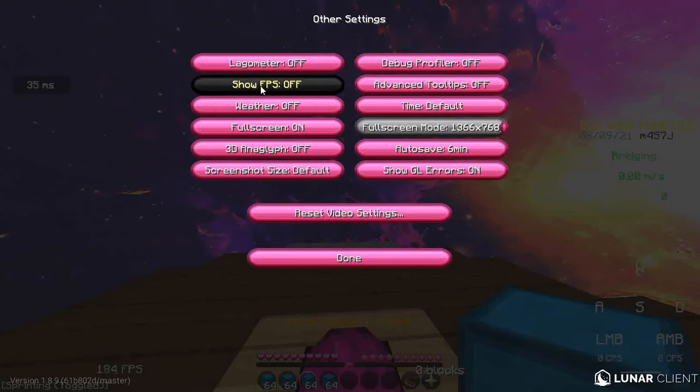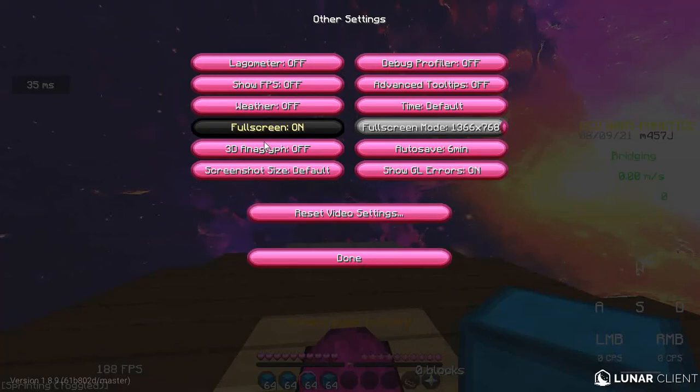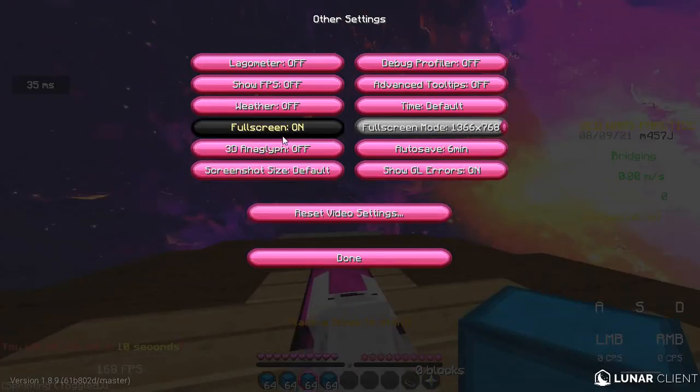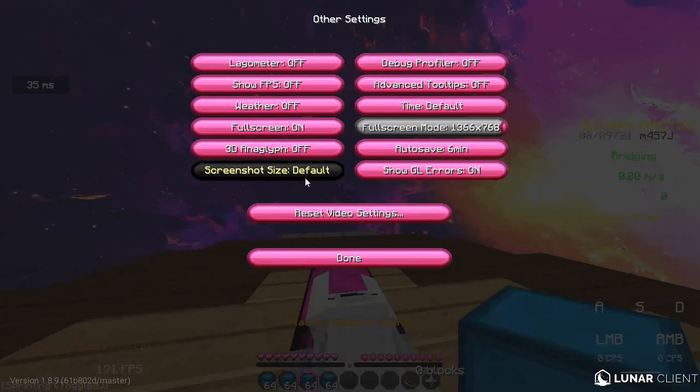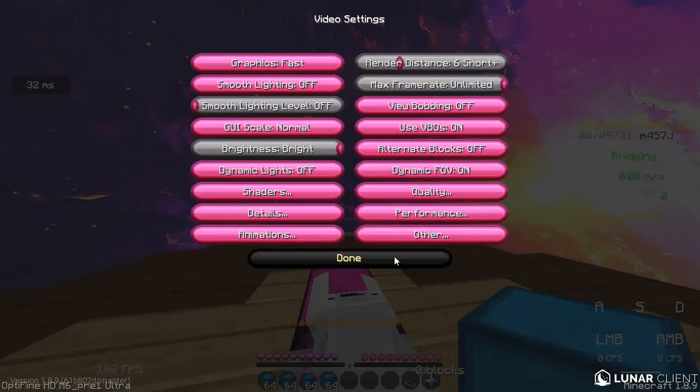My Lagometer's off. Show FPS, I have that off because I have the Lunar Client mod. Full screen, use that on because you do actually get more FPS if it's on versus if it's off. Weather's off. 3D anaglyph, again you want that off. Screenshot size default. Debug profile, you want that off. Advanced tooltips off. Time doesn't really matter. Full screen mode, you want that at this, and then autosave 6 minutes, and then show GL errors, you want that on. And that's pretty much it.